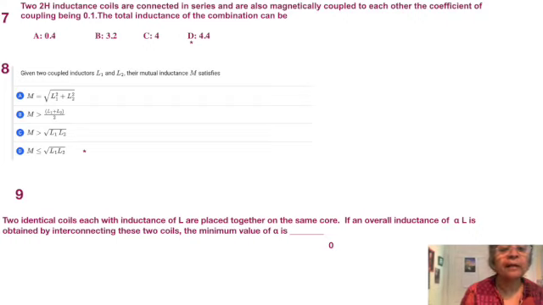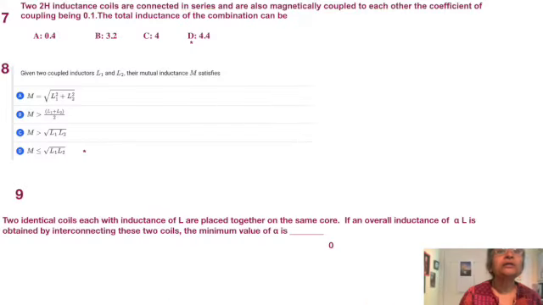Okay, so let's look at M. M is going to be 0.1 into square root of 2 into 2, so 0.1 into 2, which is 0.2, and 2M is going to be 0.4. Okay, so there's going to be an addition to L1 plus L2, or a subtraction from L1 plus L2 by this 0.4 Henry, and so answer D comes out immediately as true.